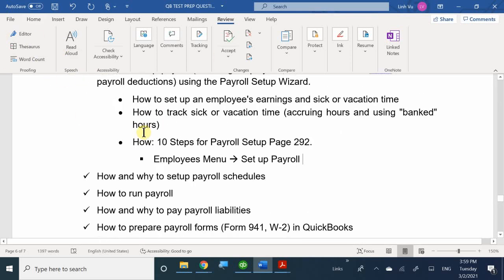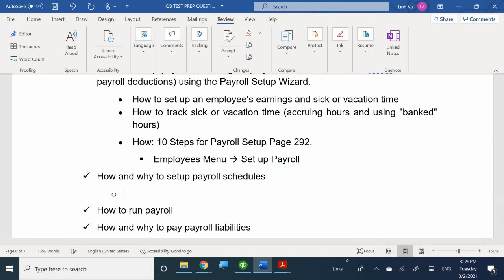All right. How and why to set up payroll schedules? Well, you want to make sure your people are paid. Exactly. So, to pay. Okay, so payroll schedules. You want to make sure that you pay your employees on time, but what is the actual reason why you would use a payroll scheduler?